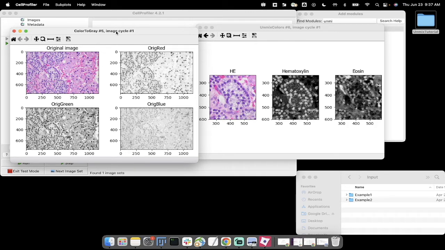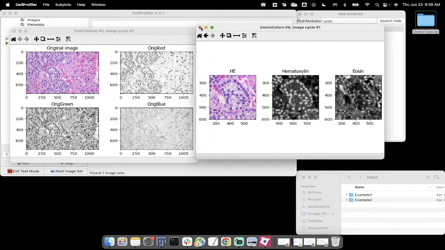And now we can see that this image looks like a fluorescence image. So we can move forward with this image to analyze or do some kind of image manipulation or image processing as a fluorescence-like image.